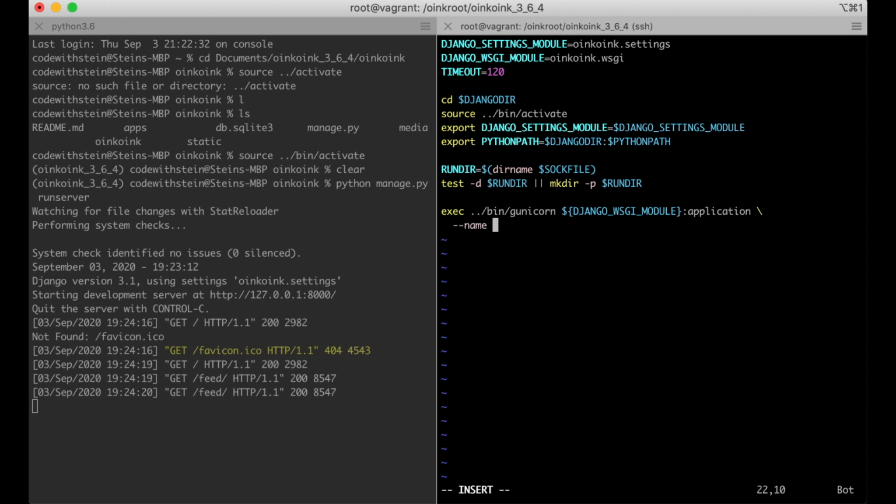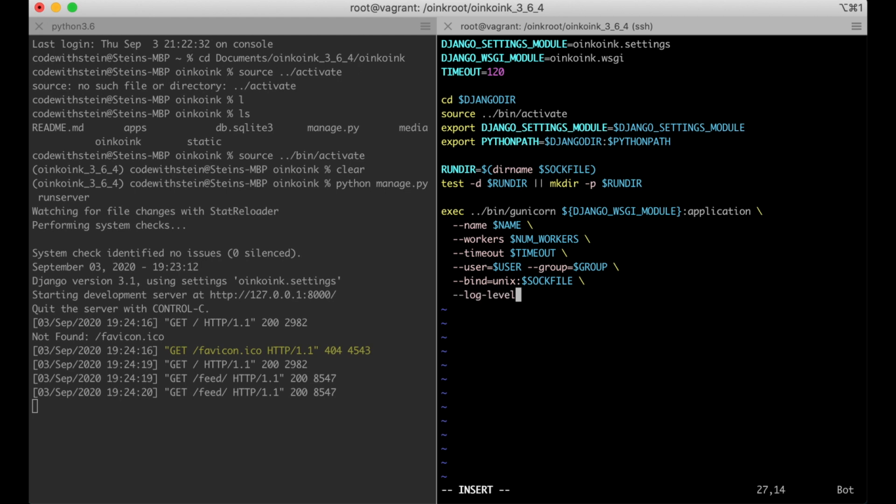Here I want name, new line, workers, num workers, timeout, user equals user, group equals group, bind equals unix:$, colon $ sock file, like that.